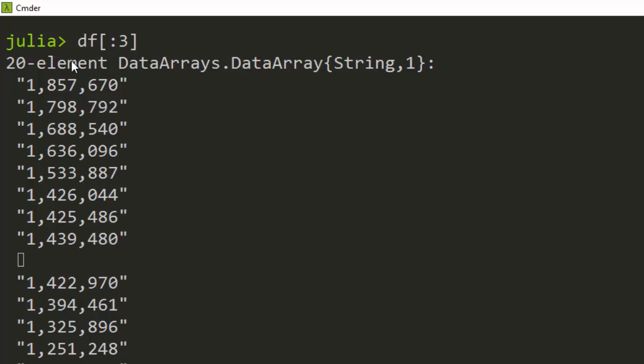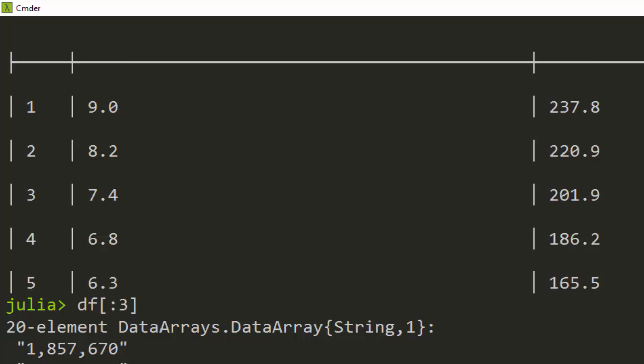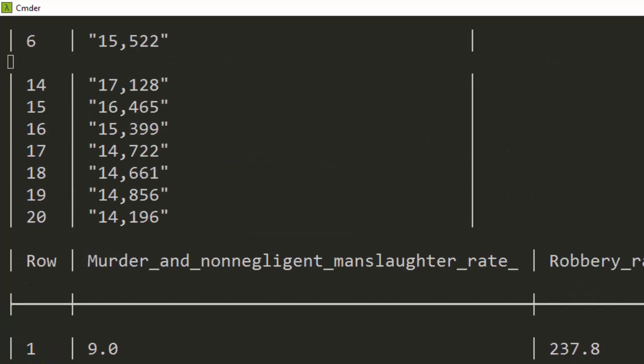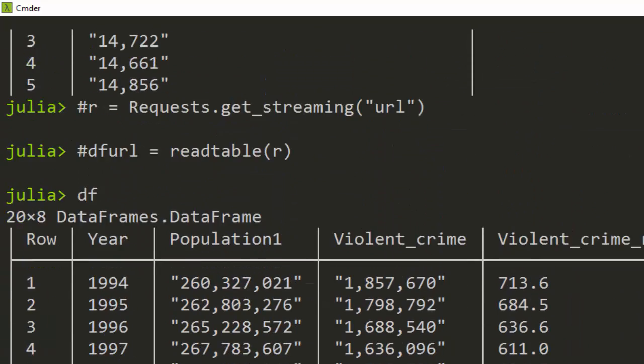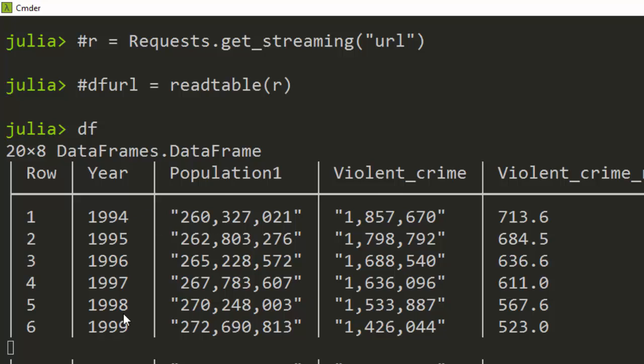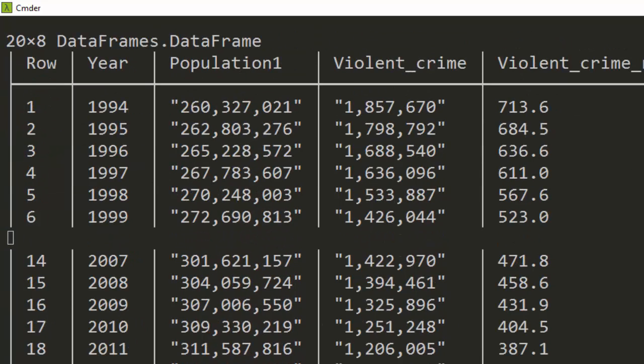So it's going to go to our table data and go to the third column. So this is our third column, population, 1 2 3, right? It's going to print everything from this third column. 1,118 violent crimes occurred in the year 1994.